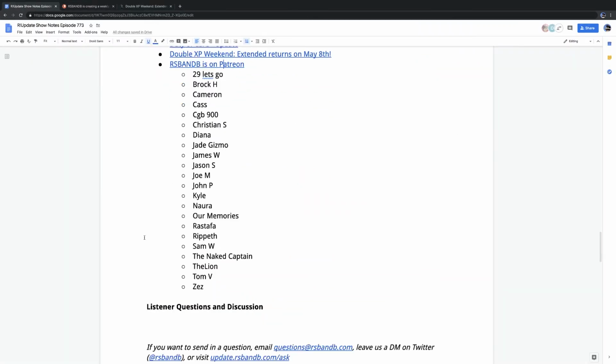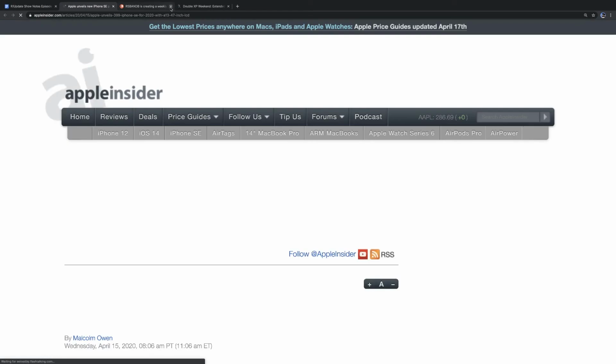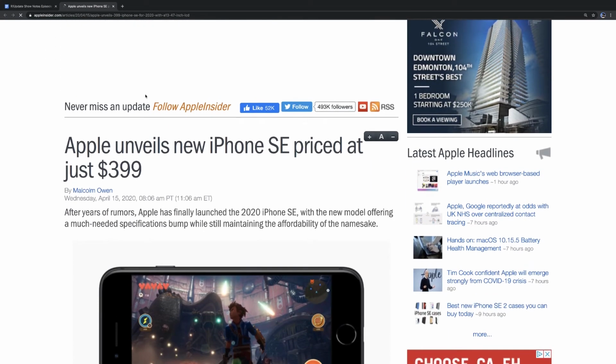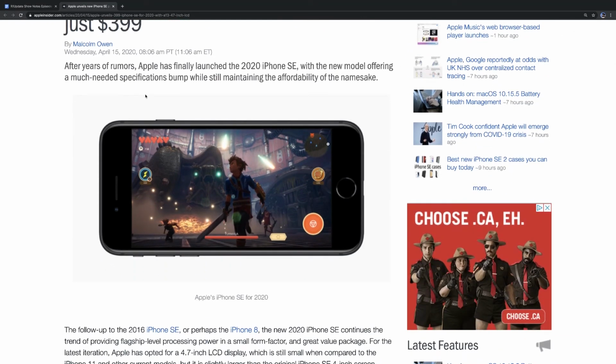All right. So tech news this week. Apple has finally unveiled the new iPhone SE, which starts at a very reasonable price for modern mobile phones at $399 US. I mean, if you were looking at a flagship Android phone or a Samsung, you're looking at similar pricing for flagships.